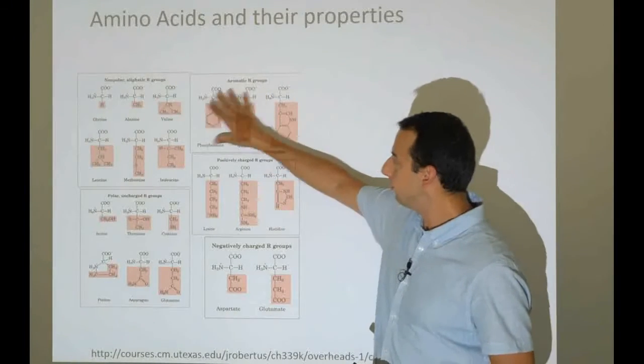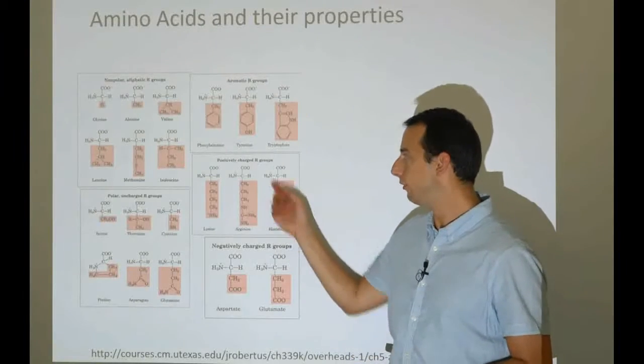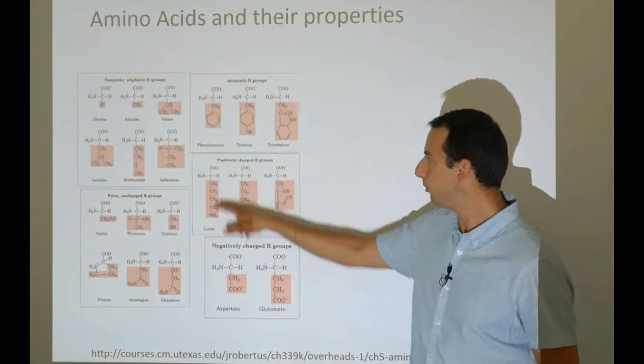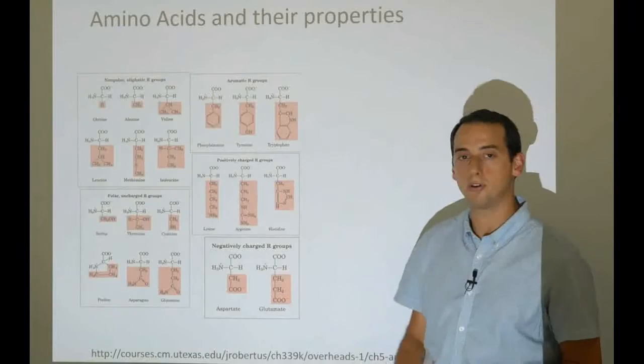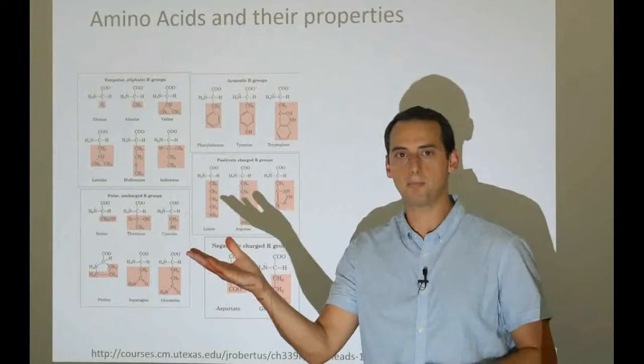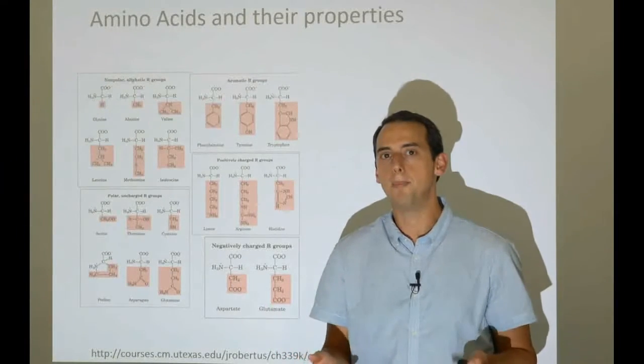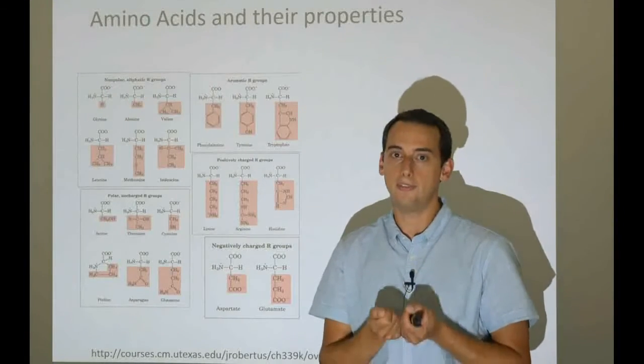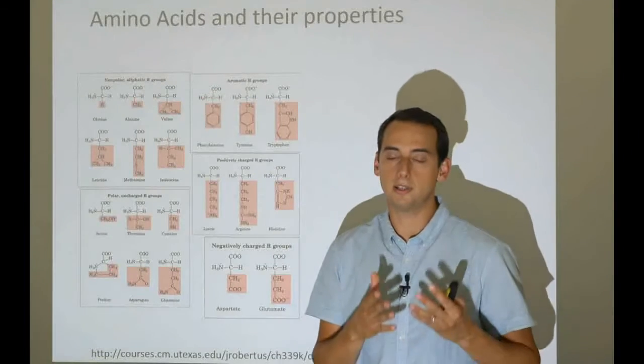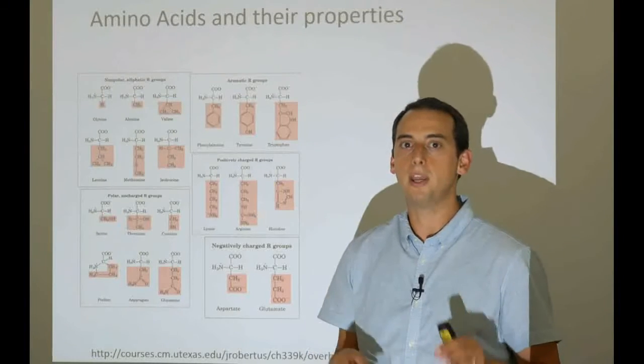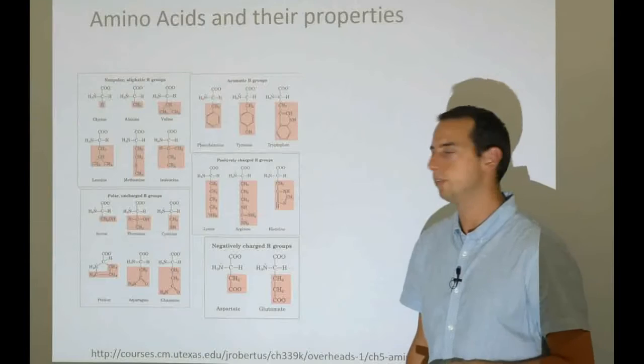They're organized in different groups based on their chemical properties. Now we're going to go into a lot more detail because this is quite important. The main thing to carry home right now is that the different groups are really very chemically different. I'll give you a simple example. These positively charged amino acids here like lysine and arginine and to some extent histidine are positively charged, whereas we have the exact opposite as well. Aspartate and glutamate are very strongly negatively charged. So we can already see they're very different. This difference is because we want to have as broad a range as possible in chemical function and chemical nature, because cobbling all of that together allows us to do different functions. These are effector molecules. When you put them together in a certain way you can do all kinds of crazy chemistry. With nucleotides this is a bit harder. Nucleotides tend to be all very similar in chemistry.